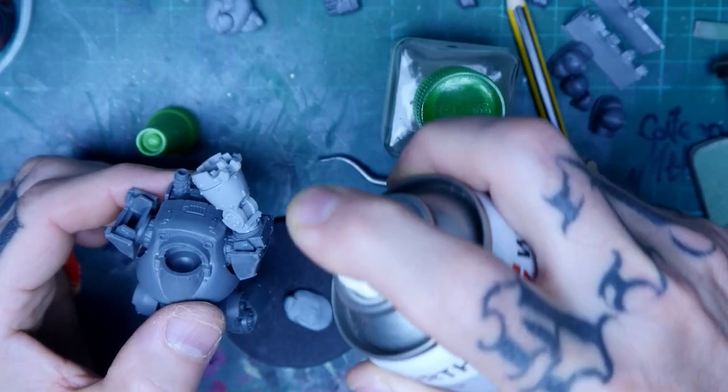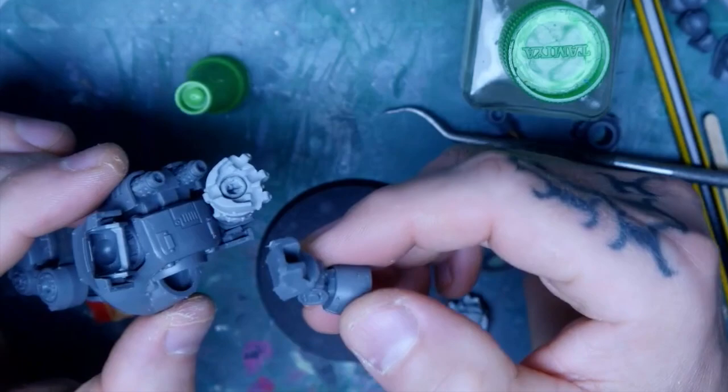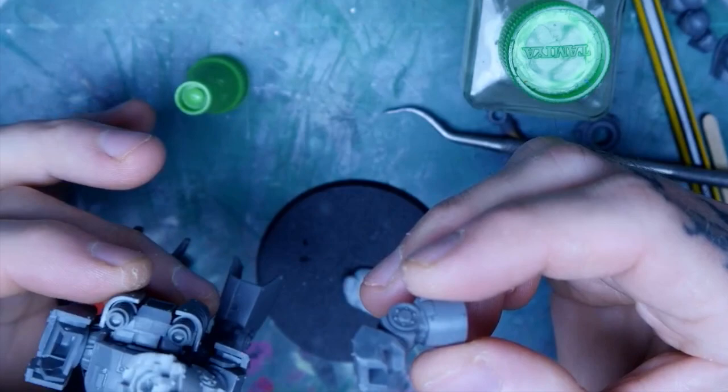Yeah, these joints, they're a bit tricky. I had to re-glue them twice. So I put the hands on my super glue. That's my thin one, that's the thick one, just because I can hold them up to the camera. It's also quite convenient for getting the glue in those little sockets.